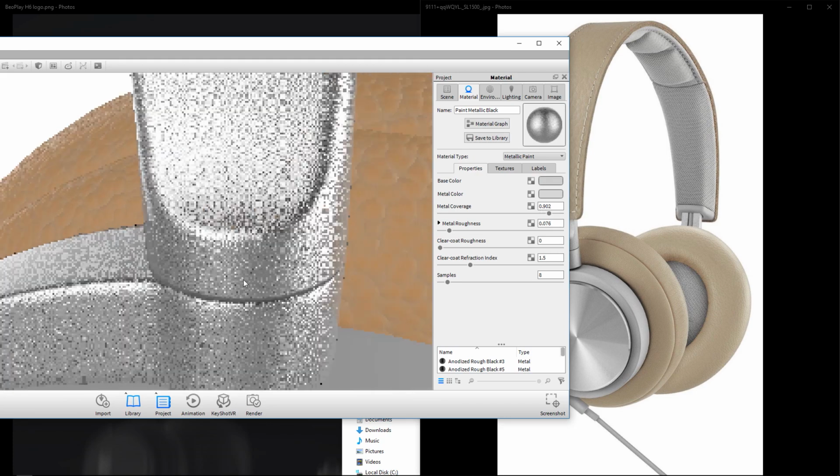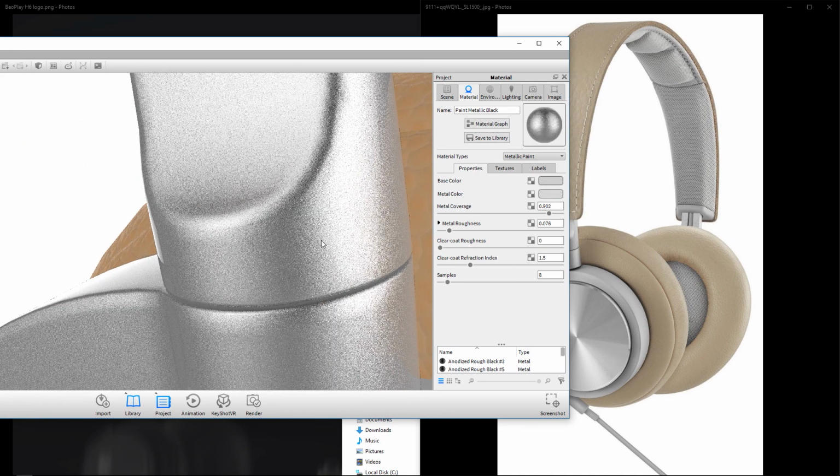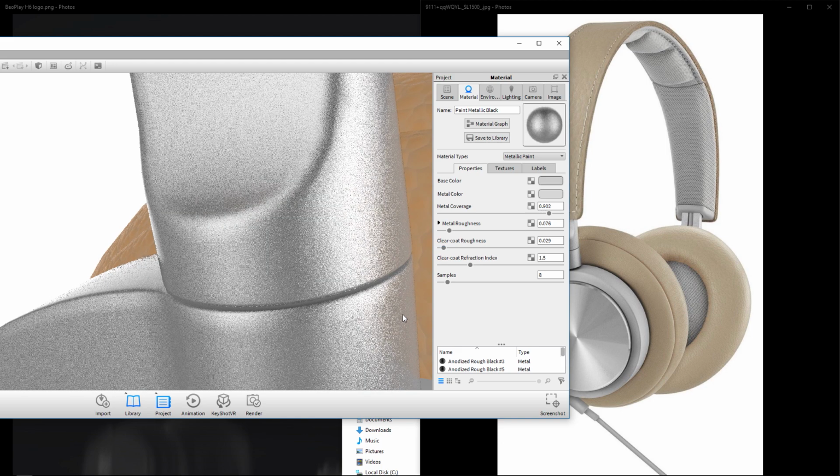You'll notice if I let this sit for just a second, that I'm getting some material roughness, and I'm also getting a highlight on that material. And that's because this material has a secondary clear coat. This doesn't look like it has those sharp reflections, so I'll back those out. But this is a great way of getting those plastics to have a clear coat on top of them.